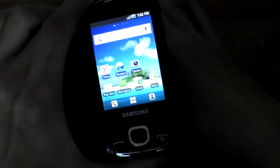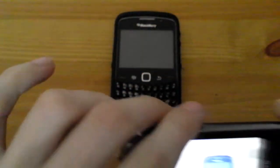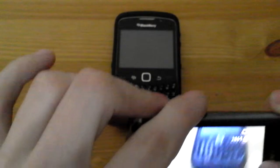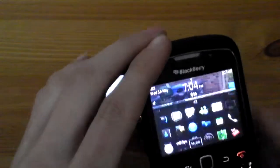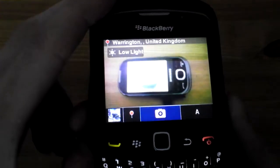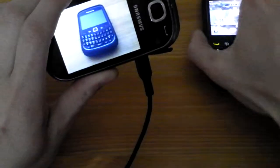If I kick it up, get my old subject on. Hang on a minute. There's the camera. Press snap. It's pretty slow at taking pictures, so let's do it again. It's very pixelated, it's pretty slow. The BlackBerry takes faster pictures, so if I go with the BlackBerry, press the convenient key on the side, hell of a lot quicker, and the picture quality, I can't really tell, looks roughly the same on both phones.